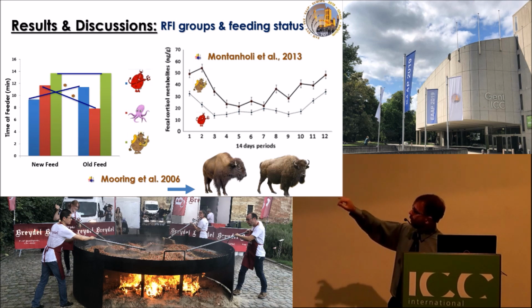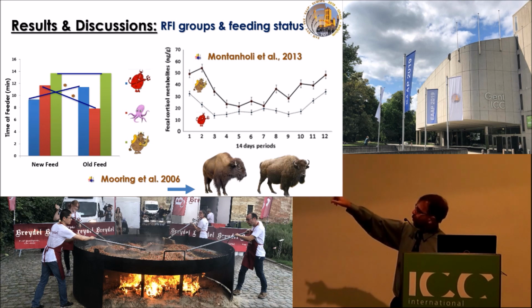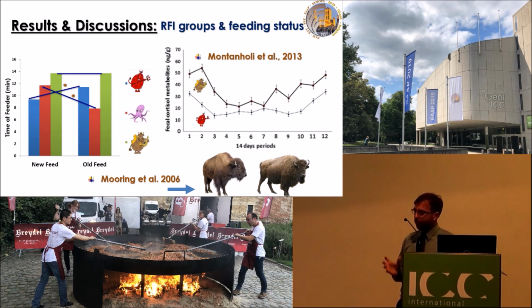While when you see the line for the inefficient animal, you see that when they have the new feed, their bar was lower, and then when they got the old feed, then the bar was higher. So maybe that's when they had the opportunity to get there. And also have an interesting response for the average animals. They kind of follow the efficient animals, and so basically, I feel that when you have fresh feed, efficient and average animals have the priority, and then the inefficient ones need to wait a bit, basically.